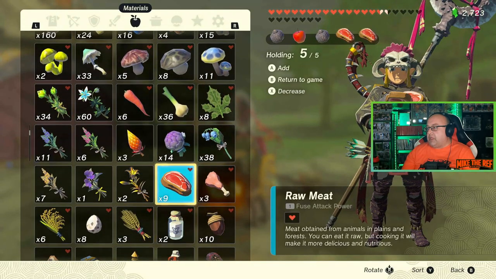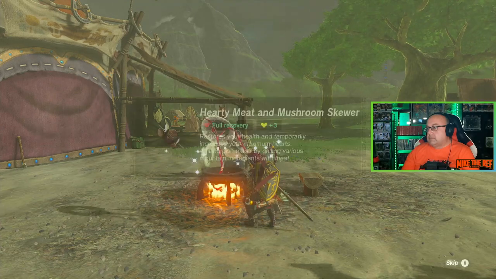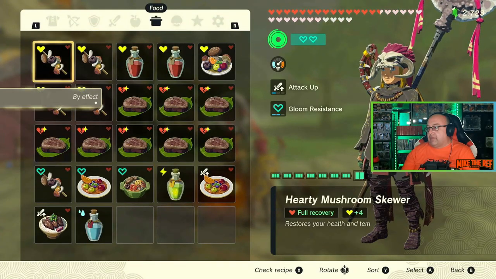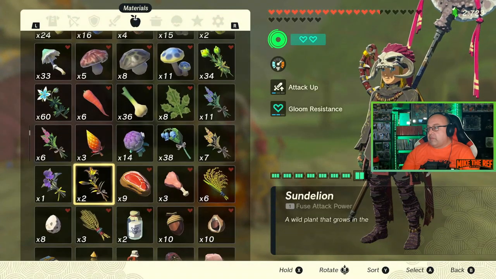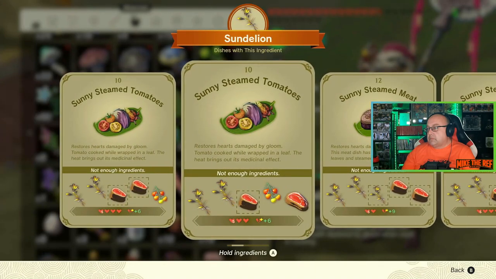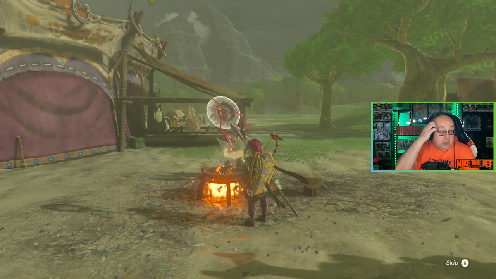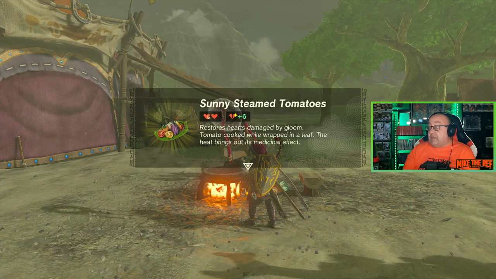And I'll just put two regular meat in here and see what it gives me. Same thing. Okay, so I do need to... I got room for three other meals. Gloom resistance really doesn't matter at this point. As long as I have one, they're good for the entire time. Get as many gloom resistant meals as I can. Six and six. That's actually pretty good.